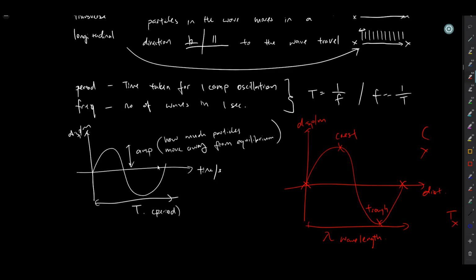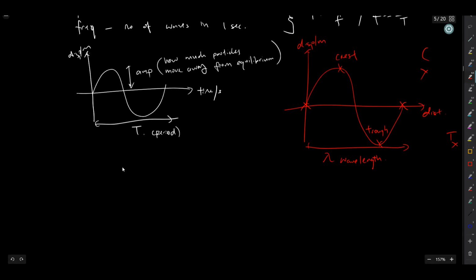Okay, if we combine these two graphs, we actually can get a formula, right? So from the period, big T, we can find frequency. We call that F equals 1 over T. So we combine these two, and we can get this formula V equals F lambda. That means from these two graphs, we can deduce, obtain and apply this formula. Of course, this formula is really just from speed equals distance over time. So a quick derivation for you.